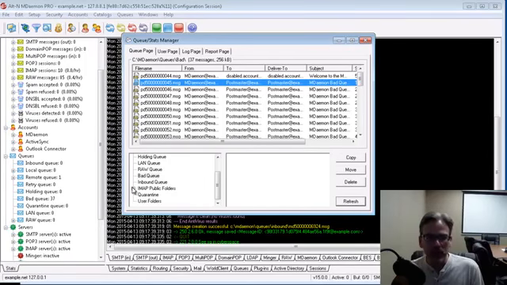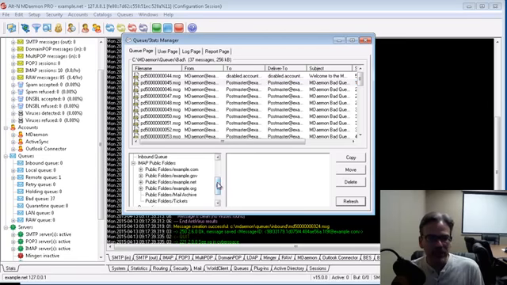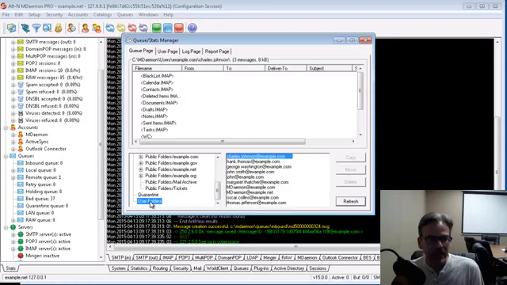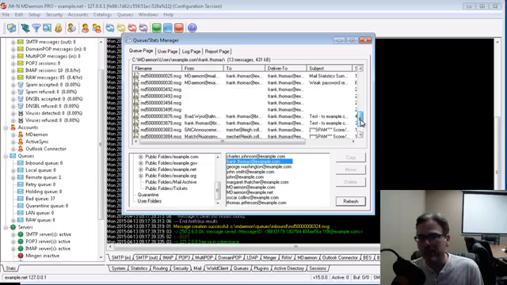So that's the main use of the Queue Page tab, allowing you to view the contents of the various mail queues. You also, by the way, have access to your public folders, so you can view the contents of those folders here. And by clicking on user folders, you can view the contents of your users' mail folders. These are all my users in the lower right-hand corner. This is the same information that you will find if you click on the User Page tab. If I double-click on one of these users, like Frank Thomas, I am now able to view the email messages stored in Frank Thomas's folder.